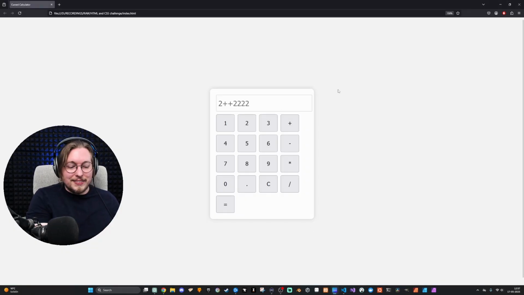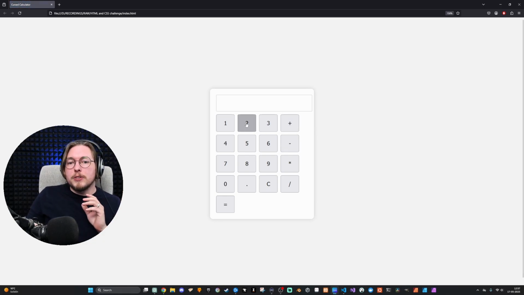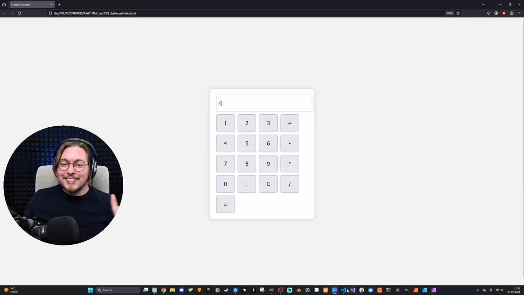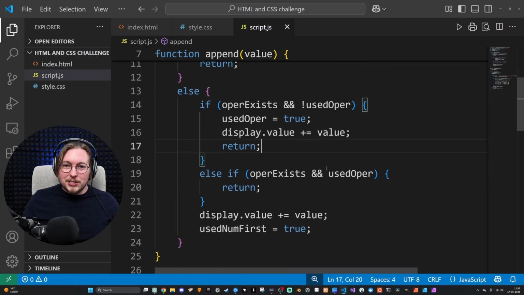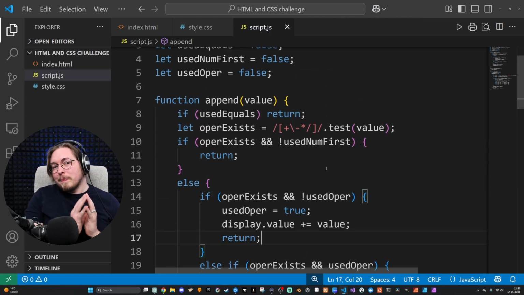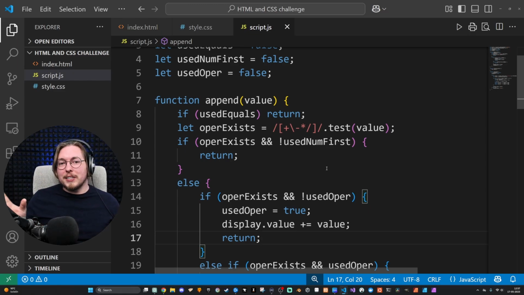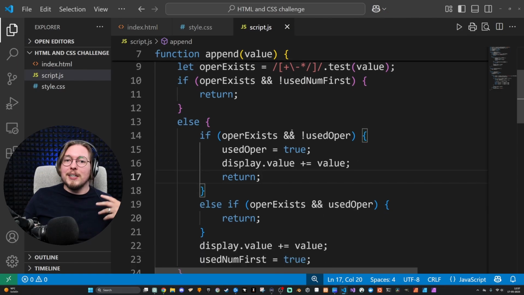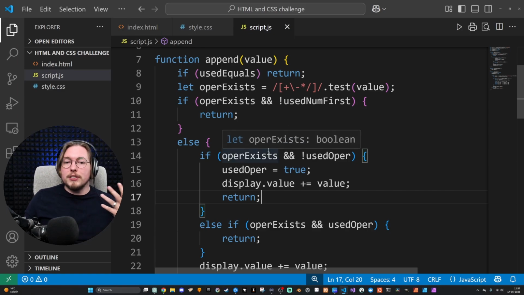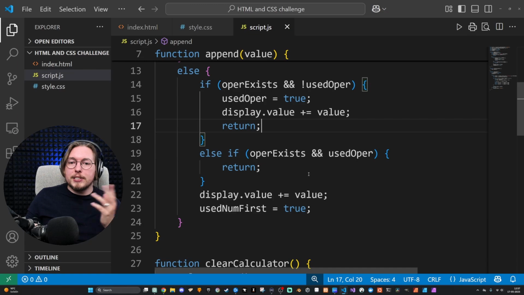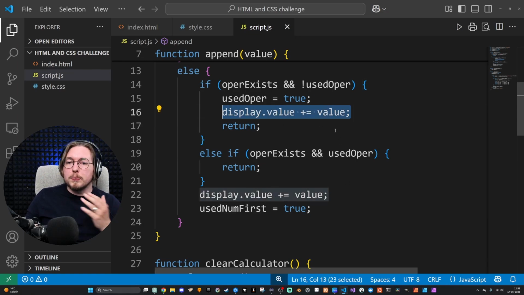So now, checking it again, hard refresh, 2 plus 2, but we can't use it again. Good. What about if I do it multiple times? Cannot do that. Plus 2 equal. Good. That code is working now. I'm not sure, there's most likely a more optimal way to do things, right? But now this is working like we want it to. We have to try and keep functions doing one particular task. So this one is just responsible for adding values. We could split this up into multiple functions so we can reuse functions, but let's just do this for now. I still hate that I'm using this line of code multiple times, but it's fine. It's working.